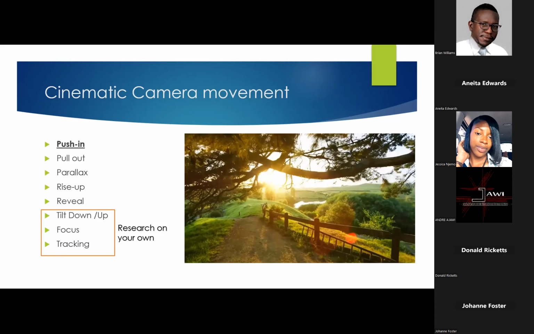Think of it like you're drawing standards. When you're drawing a view, is it going to be a plan, an elevation, a perspective? These are the ways that you think as a professional in the architectural field. So it's the same thing when you are capturing footage. You think to yourself, is this going to be a push in shot or pull out? Don't just take out your camera and start to do all kinds of madness, right?